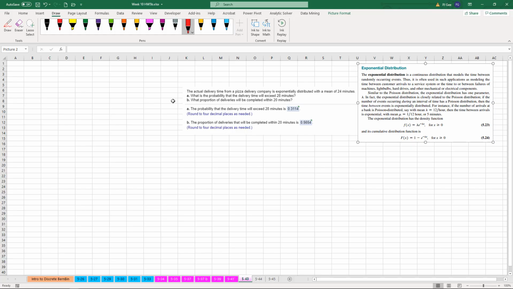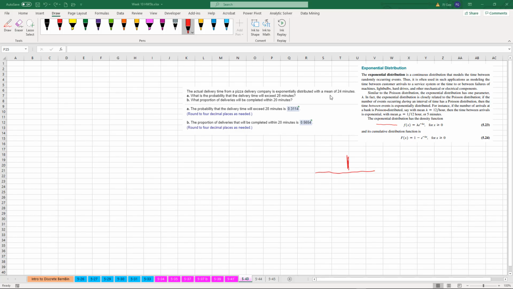Okay, so this is where we have an exponential distribution problem. And I just pulled the part out of the book that describes it. So you should be getting used to the fact that there's usually these two formulas that come along with these distributions. The point formula, okay? So the formula for any specific point on the x-axis is the density function when you're talking about the continuous realm.